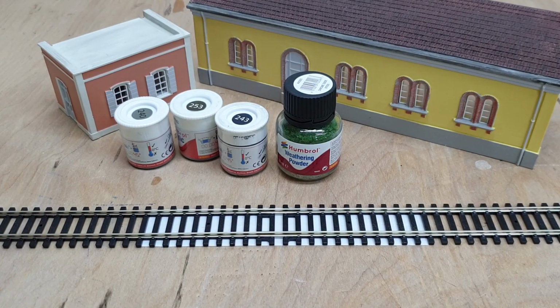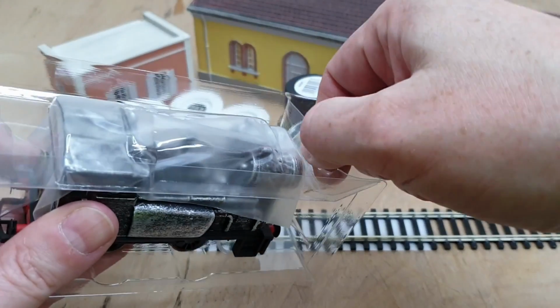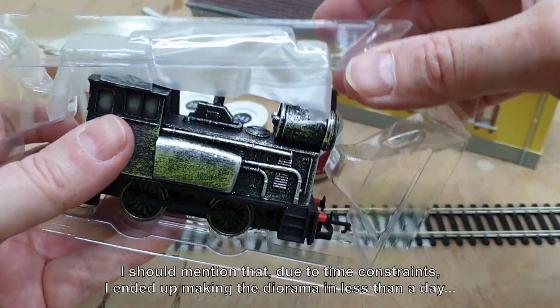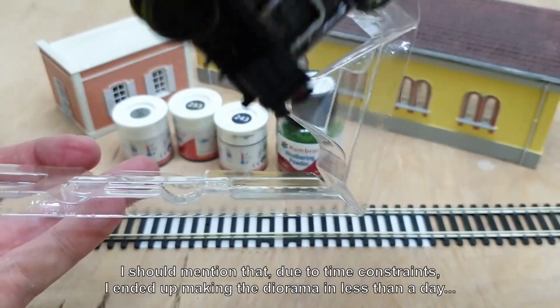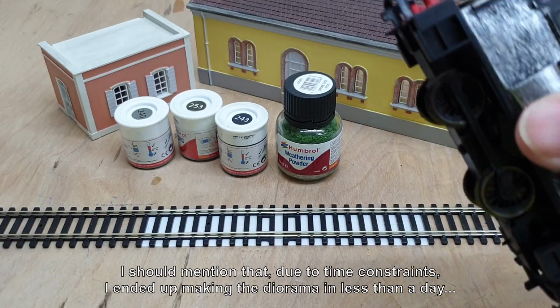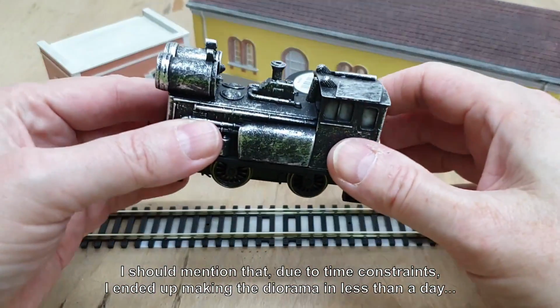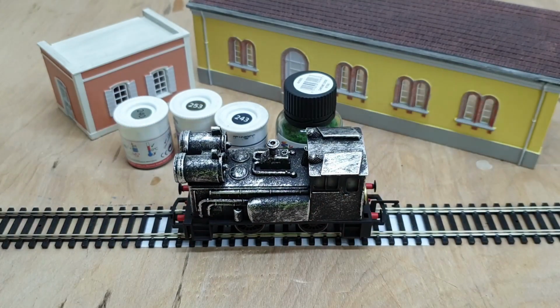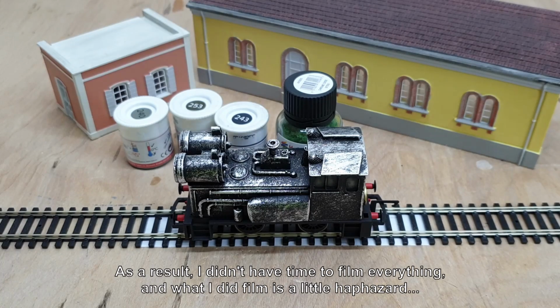I mustn't call this a train because it's not a train, it's an engine. A train is what you get when you attach coaches to it. Why can't I get this box open anymore? Right. I do like the way this bit of plastic works, because it means you can put it back in the box when you're not using it and it stops it getting dirty. Right, and then we'll pop that on there. And there we go. So this is the beginnings of our diorama.